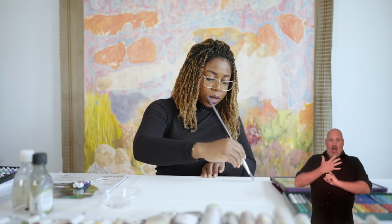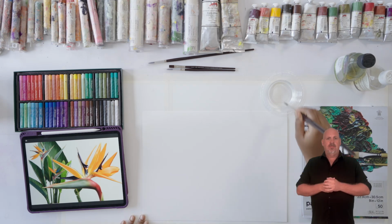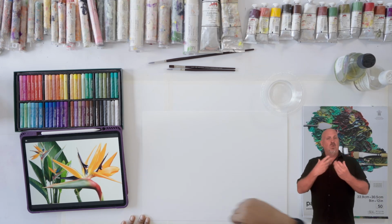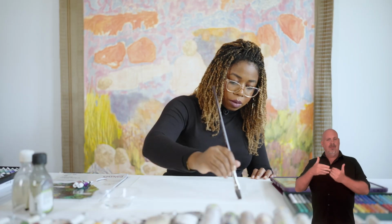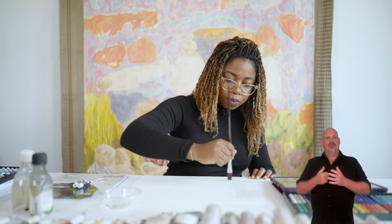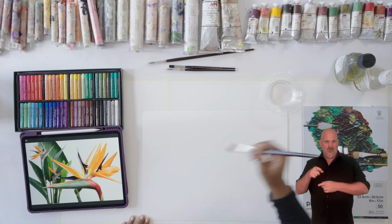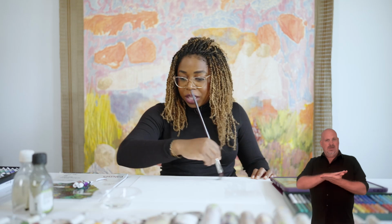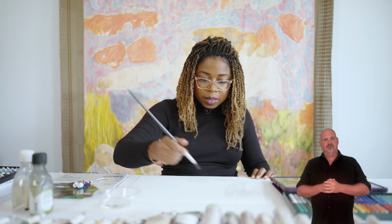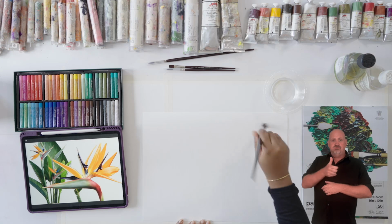So the first thing I'm doing is I'm just wetting the surface a little bit so the acrylic paint moves a bit smoother across the surface. So I'm just dipping my brush in water and wetting the surface all over. If you happen to have a spray bottle, you can also spritz the surface a little bit. So we're working on acrylic canvas paper that should be in your pack as well.